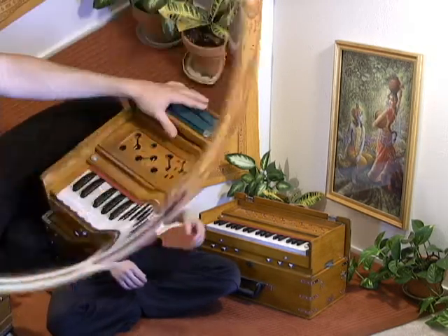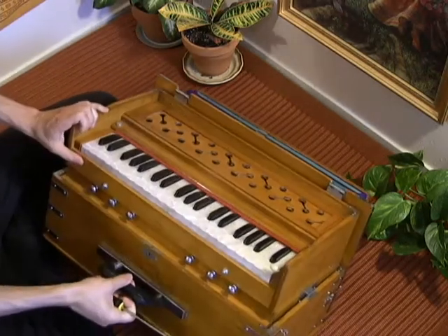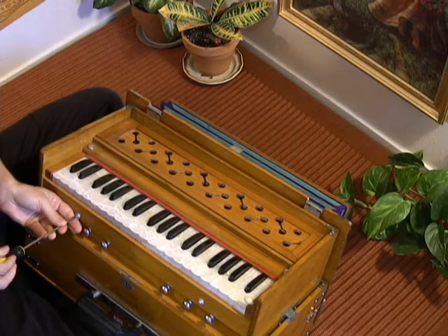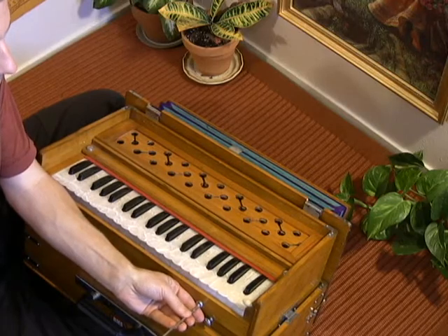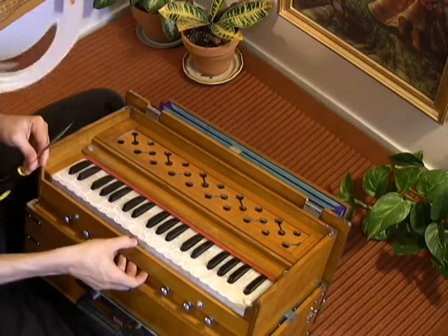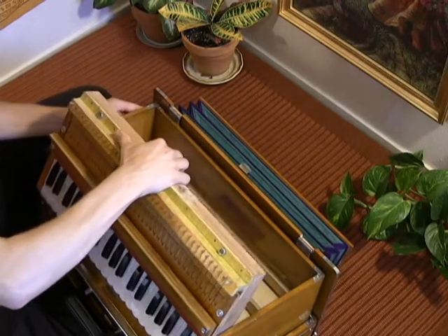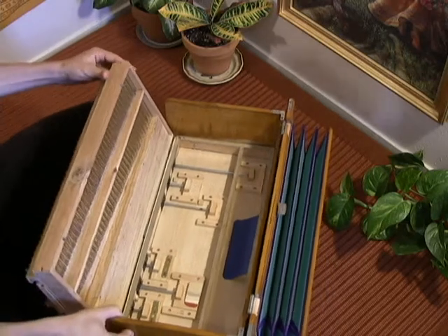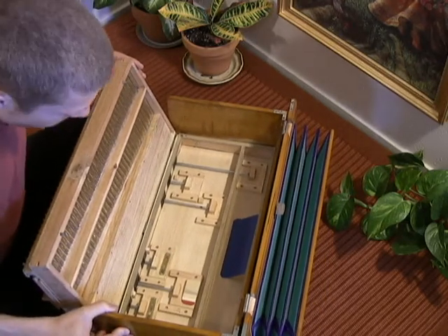This will help you to feel a little bit more connected with your instrument as you're playing. So come on over and let's dive into the box. First I'm going to take off this front wooden strip. Beneath this strip there's a pair of hinges that you'll see the box hinge forward on. And we're in. So let's talk about what the different pieces that we're looking at do.